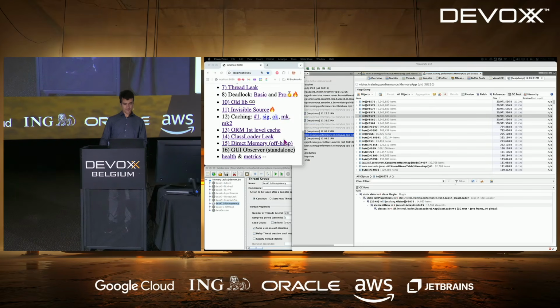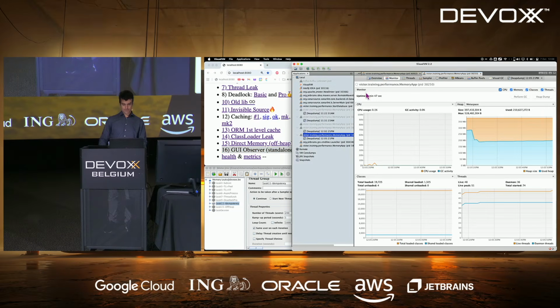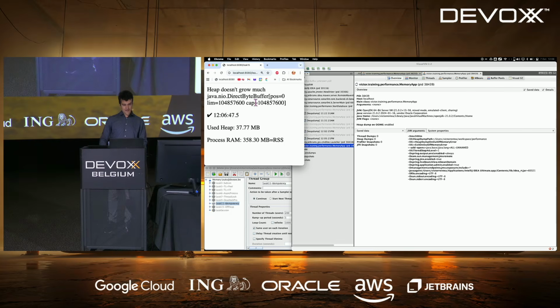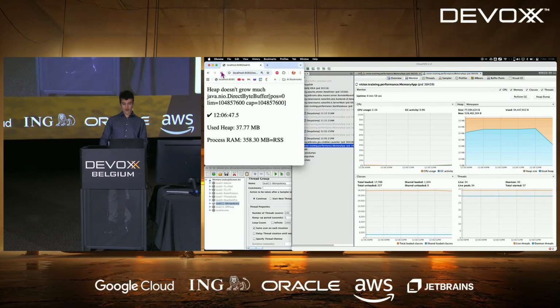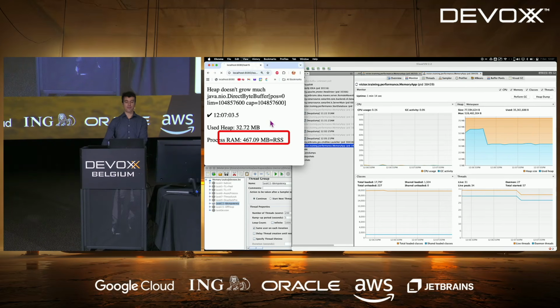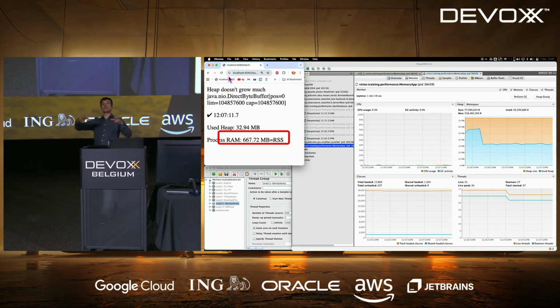So look, in the direct memory, here, I've just allocated 10 megabytes of RAM in the direct memory, but if you monitor your heap, you won't see anything. You see? There is no increase in the used heap. So that's the most mysterious part. You don't see it in normal metrics. You know where you see it? In the process RAM. That's your only chance. The process RAM would increase because of this native memory around the heap.